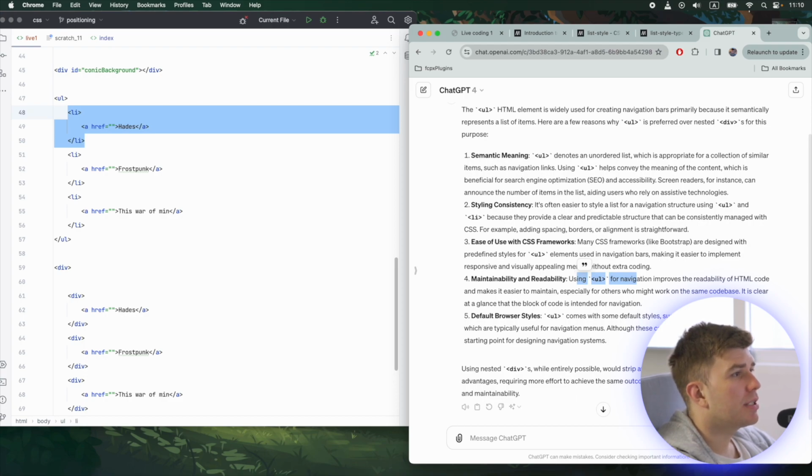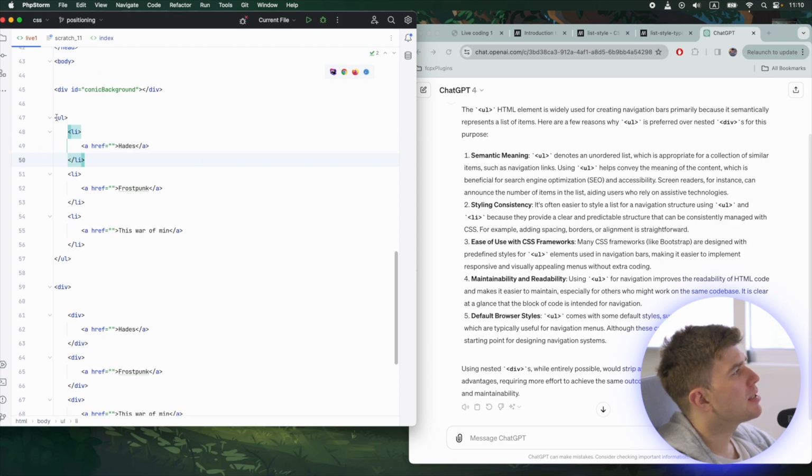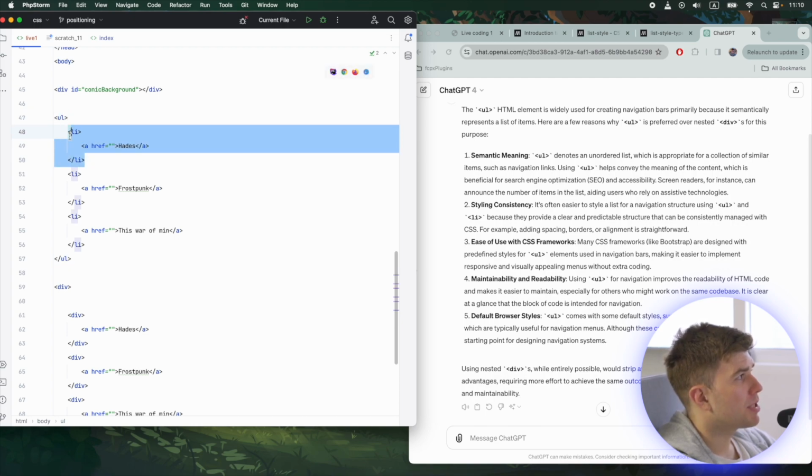It is clear at a glance that the block of code is intended for navigation. It's clear to see the distinction that, okay, this is a parent element and those are list items, they are the children, so they will probably be the menu items or navigation bar items.